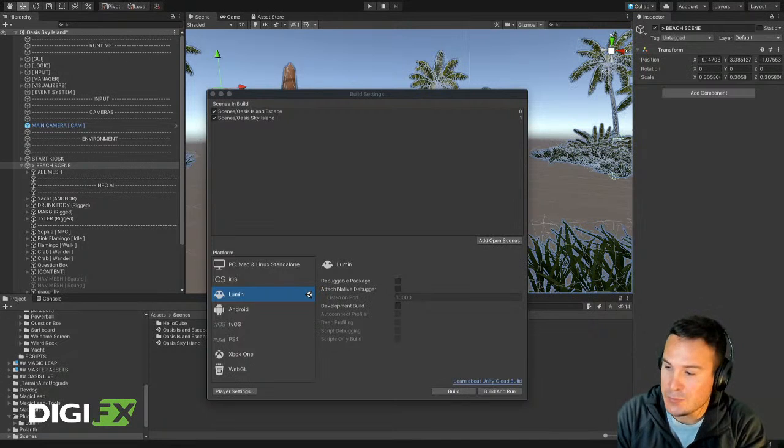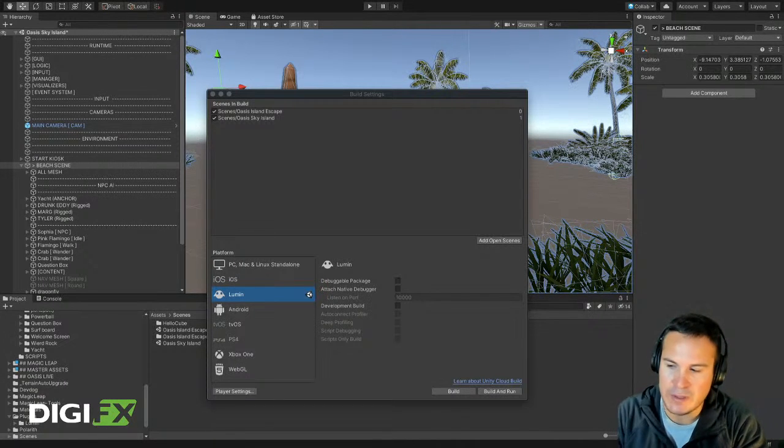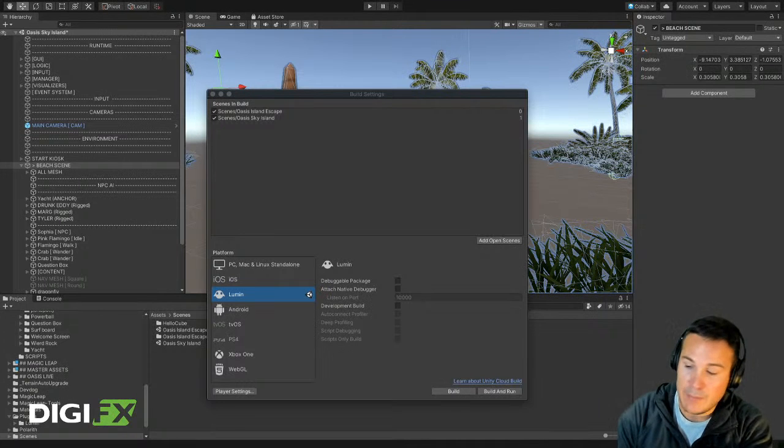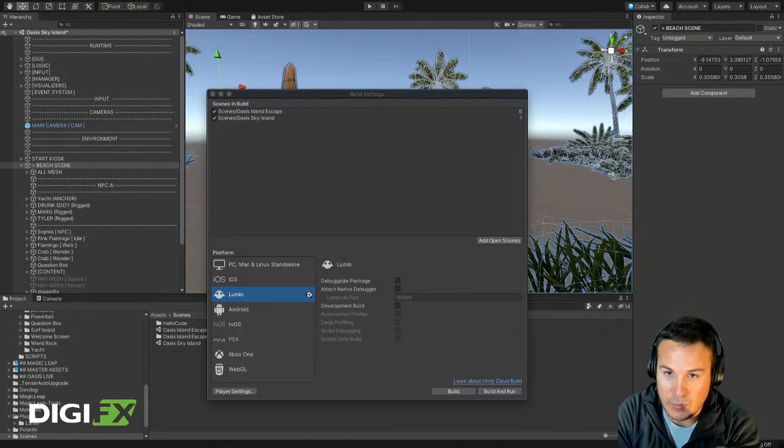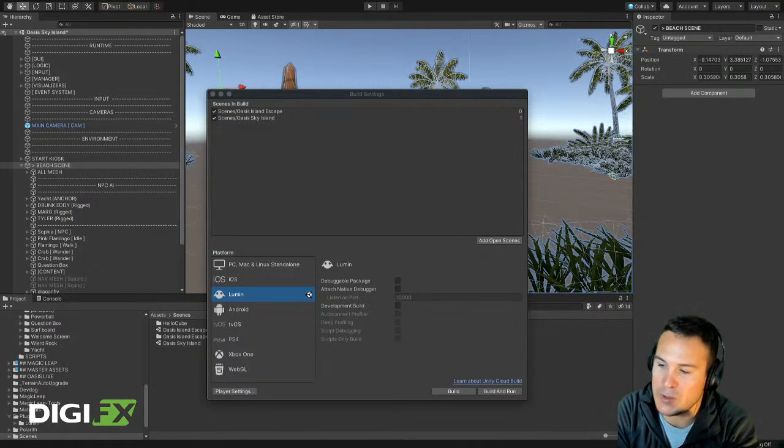to make escape room stuff, which is what I'm doing here, or things that require you to walk around and be in an environment that is bigger than just a 10 by 10 or 20 by 20 foot space like I'm in now. But with that being said, what I've built with this environment is, in the real world, around 500 by 500 square feet that you can walk around in.